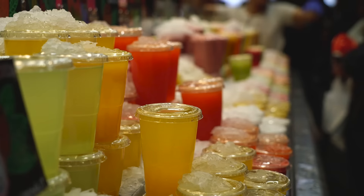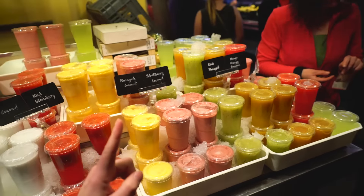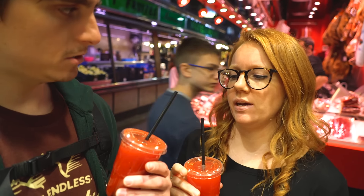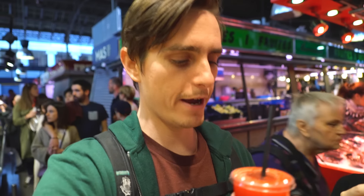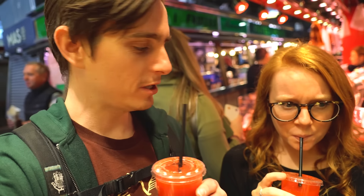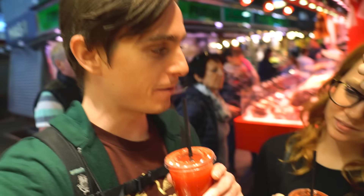There are a bunch of fresh fruit juice vendors here. We found one of the only ones that doesn't add sugar — a lot of them do add sugar so if you don't want that, hunt around a bit. Also don't order from the outside stalls because they cost more. I went with the watermelon kiwi and she got strawberry kiwi. No added sugar but it's so sweet — she must have put a ton of strawberry in there. That is super duper fresh. It could do with a couple ice cubes but it's pretty damn good.